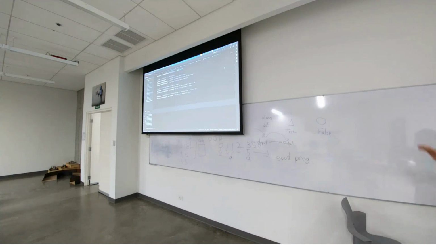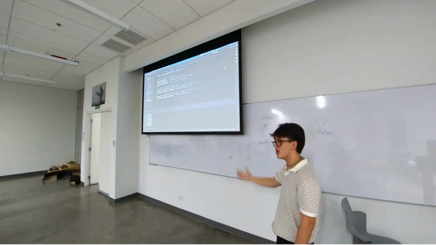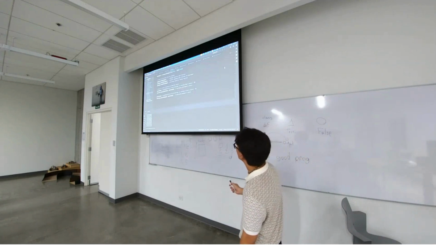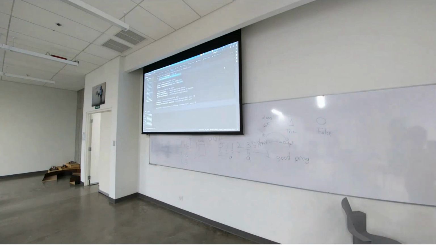It's just some functions. I'm going to send you this file when we finish, but don't get stressed. Don't worry. I don't want you to know how to do this. I just want you to understand what the capability of a program is, in this case, this code. If we see here, we have two different persons. We have Alice and Bob. Alice is earning $90,000 and Bob is earning $60,000. In this case, we can see that Alice is a manager and Bob is a developer. You see that?